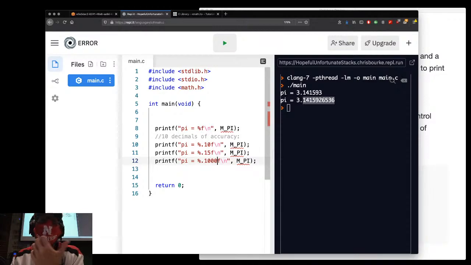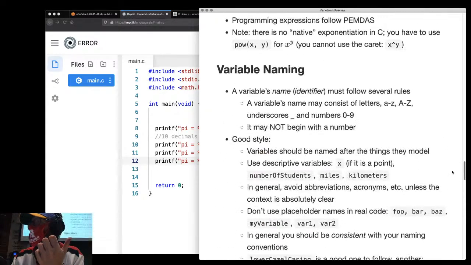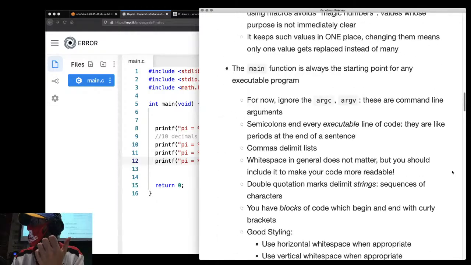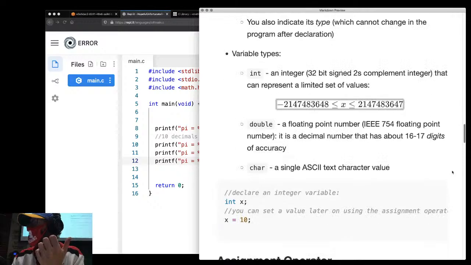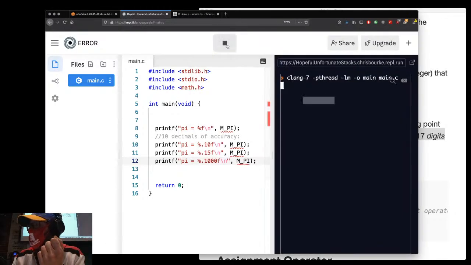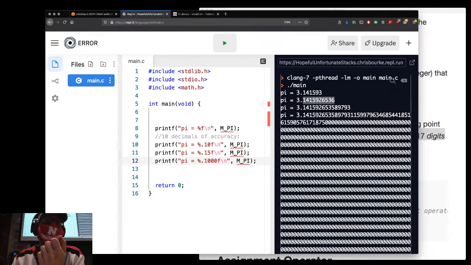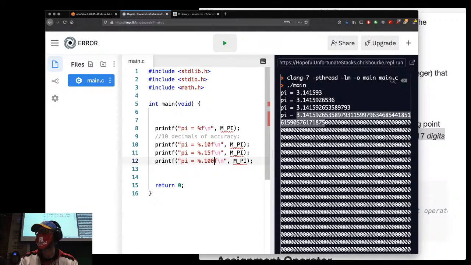Remember, what's the limitation of a double that we looked at last week? Here we go. Where are we? Limitations. There we go. So a double, how many digits of accuracy does it have? About 16 to 17. So what's this going to print? Right? A bunch of zeros after. There are about 16 reliable decimals of accuracy here, after which you just have a bunch of zeros because it can't represent it anymore. But it'll happily print those zeros out for you if you really want it to. Okay? So don't do that.